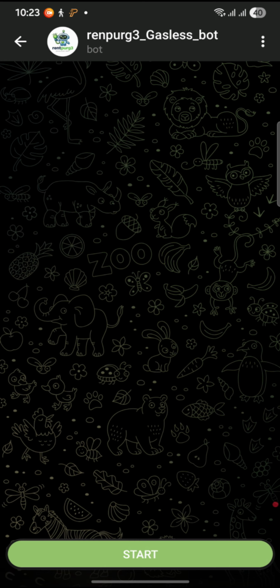Hello everyone. I'll be doing a quick walkthrough of two Telegram bots that I built for Cora Paymaster. The first one is the renpurg3 bot, a Telegram bot that uses a Cora node Paymaster to perform gasless transactions. The second bot is an operator dashboard bot that tracks and returns rent for empty token accounts that were created by the Cora node provider. So let's get started.